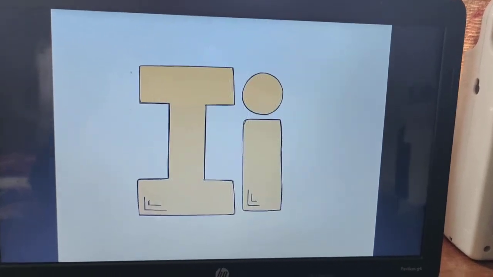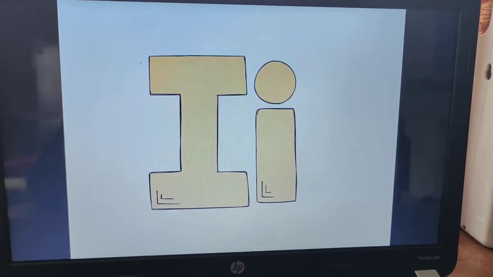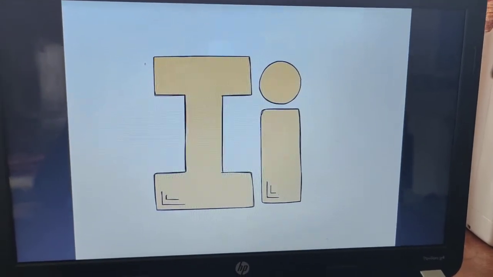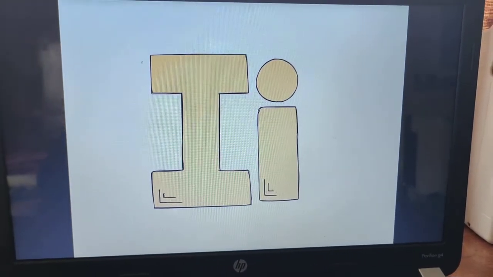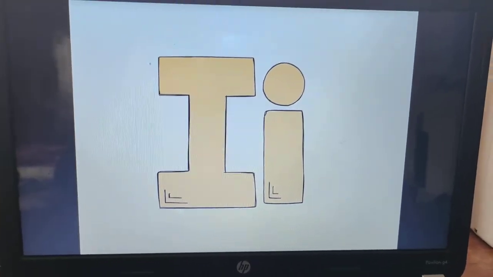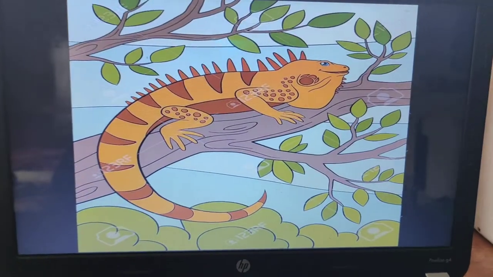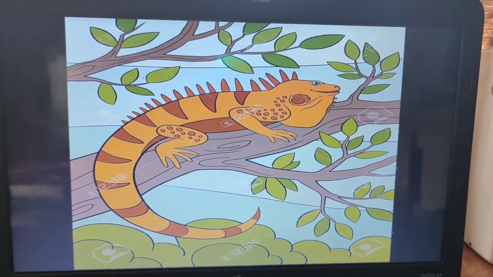Hello everyone, today we are going to learn yet another alphabet, which is I. We have learned so far alphabets A to H, and today we are going to learn the next alphabet, which is I. So before we go into the alphabet, the word sounds and how to write capital I and small letter I, let us listen to the story of Indy the itchy iguana.